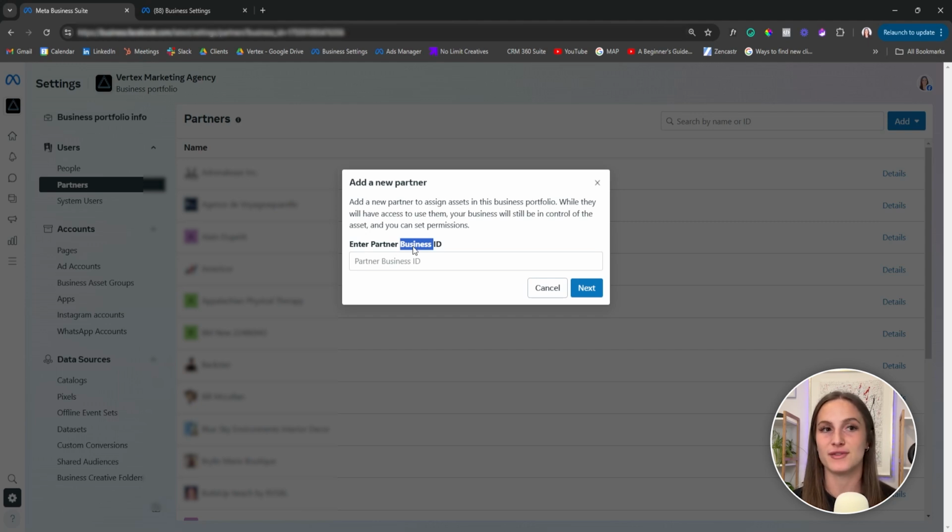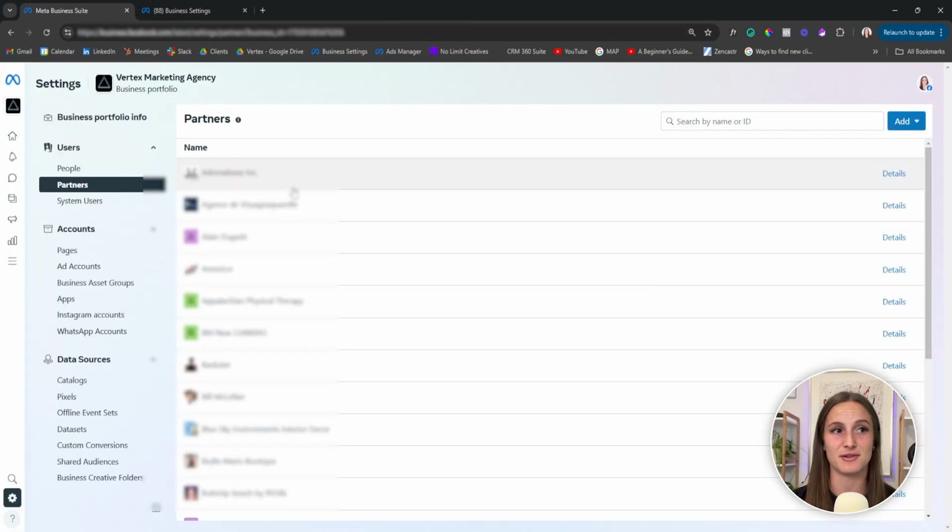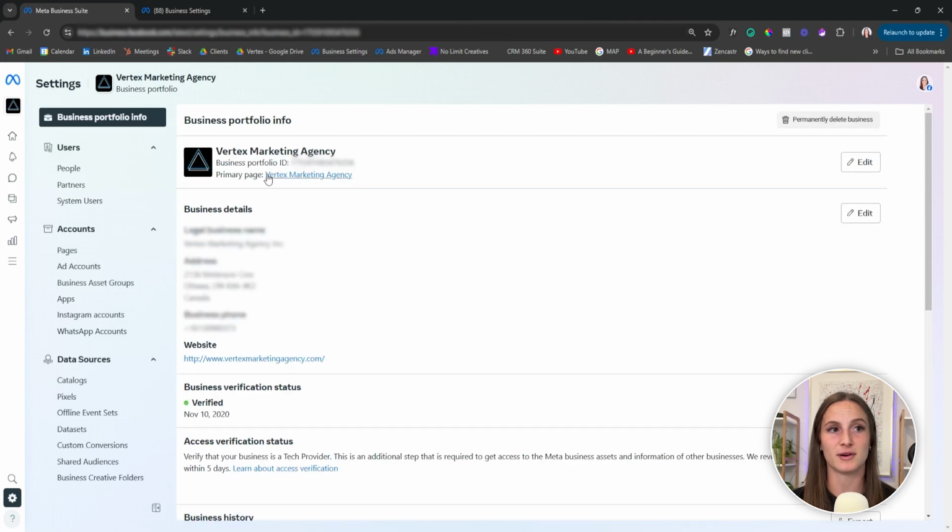So I'm sure this eventually is going to say enter partner portfolio ID, because that's what it is, because under our info tab, we're seeing business portfolio ID. Not a huge deal. I think that portfolio is the new word, and it used to be business manager or business ID. So just something to keep in mind there. That might be a little bit different if you're watching this in a few months from now.